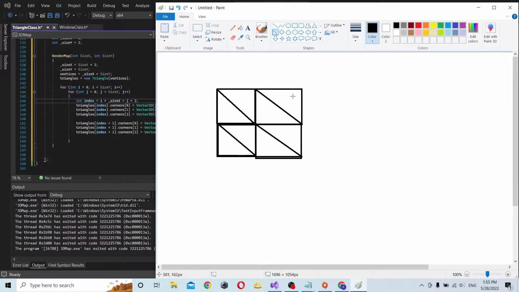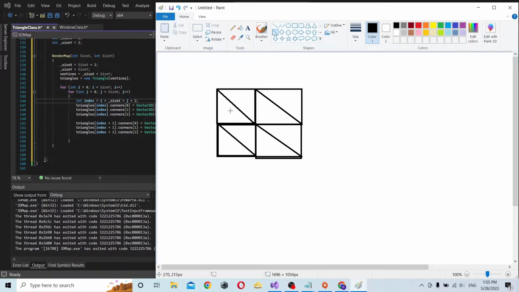So here we have 4. So the next one will be 0, 1, 0, 1, 2, 3. This will go 4, 5, 6, 7. And because iteration starts from 0, so this is index. So we're gonna have 0 times j because we move two triangles at a time.